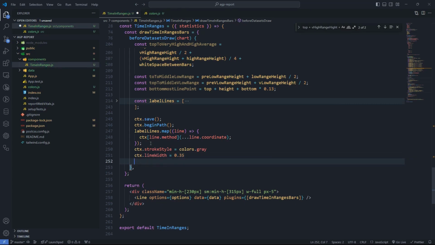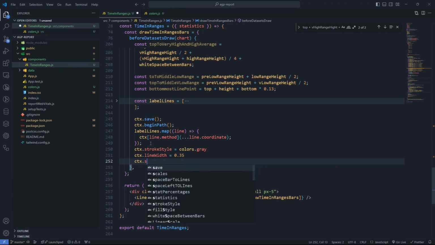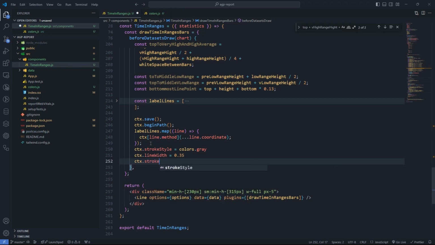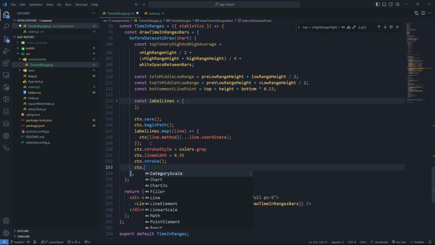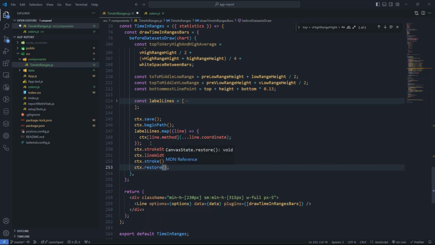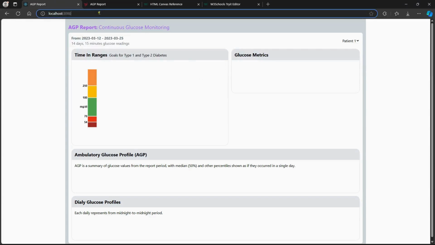We can use 3.5 and ctx.stroke, and ctx.restore. Let's check this out. Look, we are doing great.